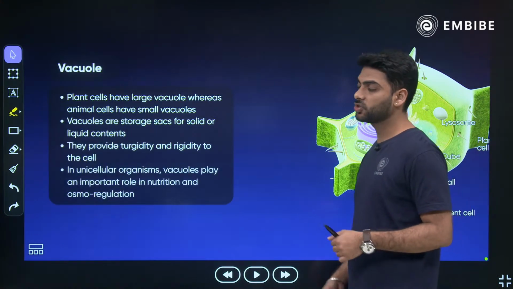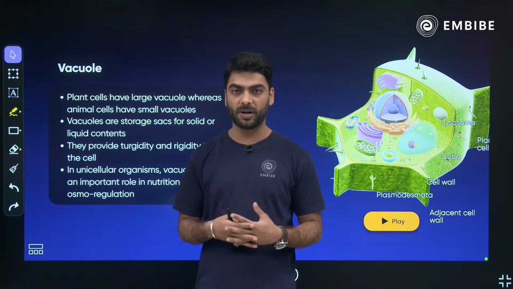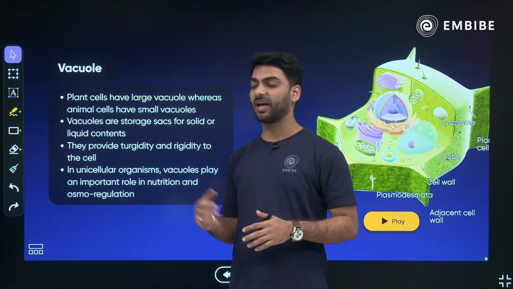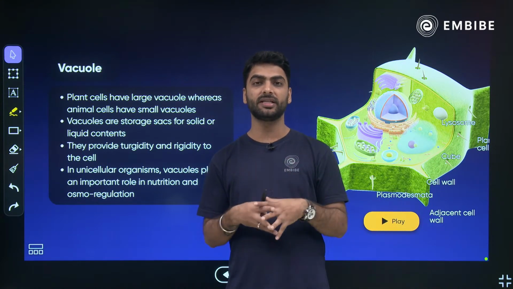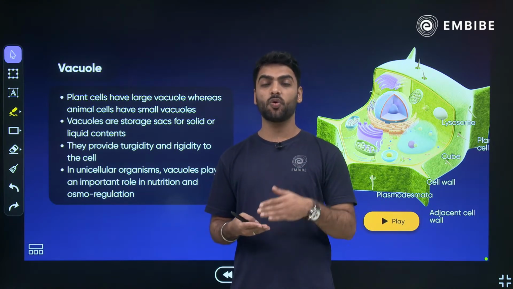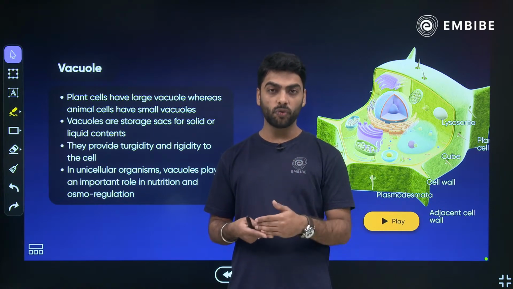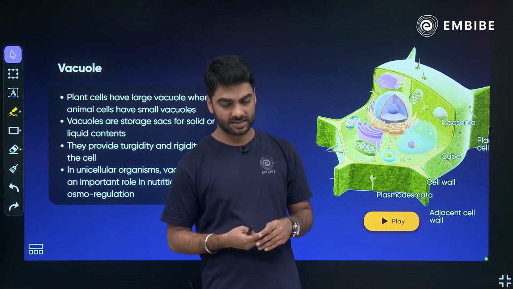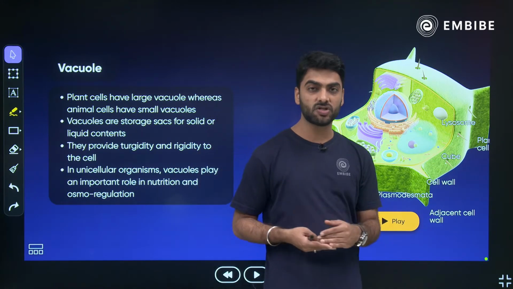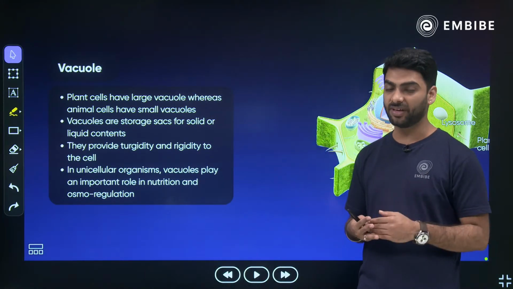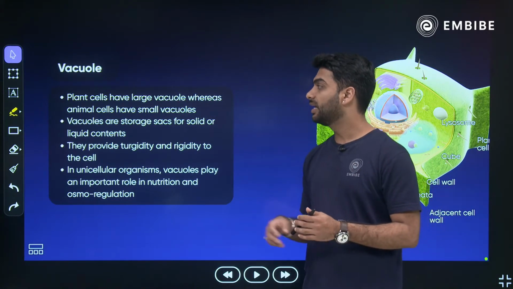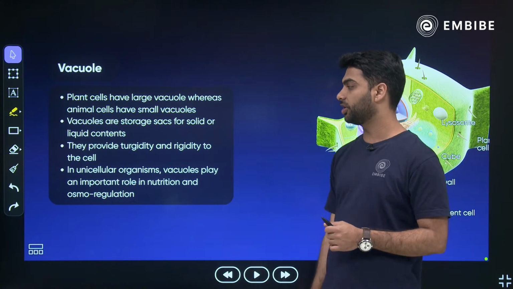Talking about vacuoles, so plants have a big vacuole with tonoplast, animals have many small vacuoles, okay? Then plant vacuoles will give it turgidity, they will give shape to the cell, they store waste, they store food and they store water, okay? Yes, Hashir, you are right. So vacuoles will store food, water and waste. Whenever they get a chance, they remove the waste from the cell. They also give a shape and turgidity to the cell.